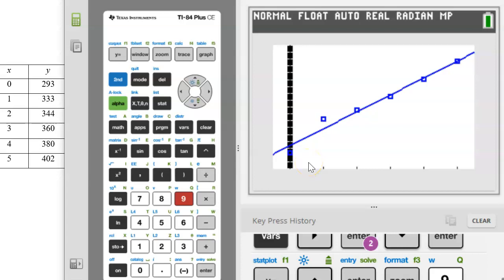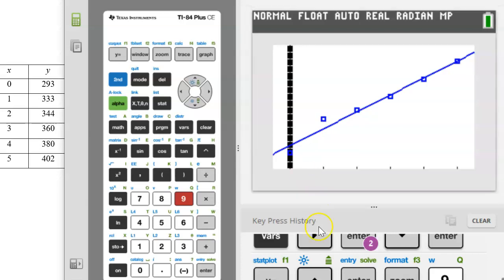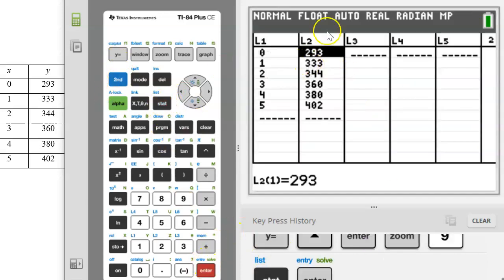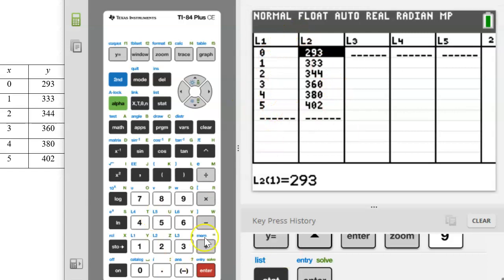Good luck. Oh, you know what? Let me teach you one other thing. So let's say that you want to do multiple linear regressions. If you want to clear out a list really quick here, we can go to list, and you can see that there's all your values, so that you don't have to just delete everything there, because it takes a while to sit there and delete.